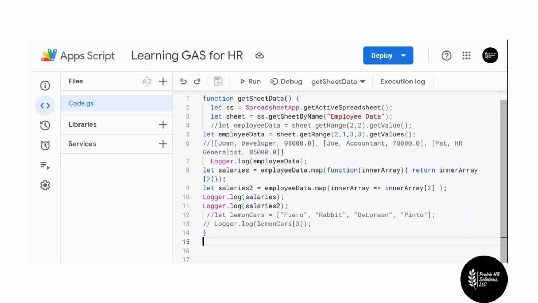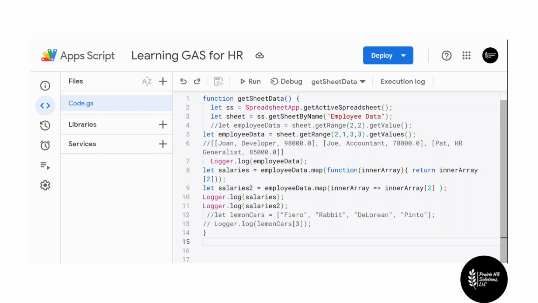Now, HTML stands for Hypertext Markup Language, and HTML provides the framework that web browsers use to interpret and display things like the text, the images, and media. We can also connect HTML to our Google Apps Script to have our functions run out of view and then return the results to be shown on the web page. And anytime you're looking at a web page, what you're actually seeing and interacting with is typically HTML.